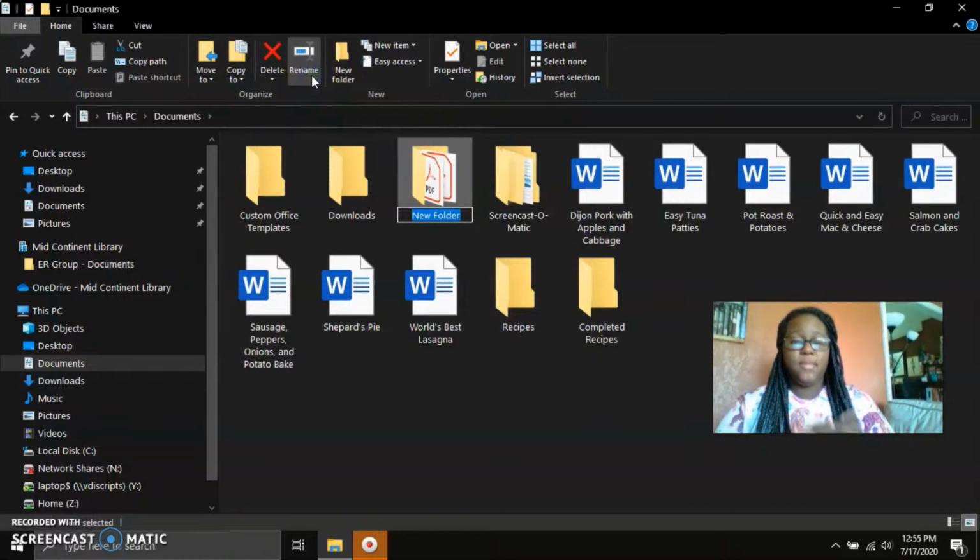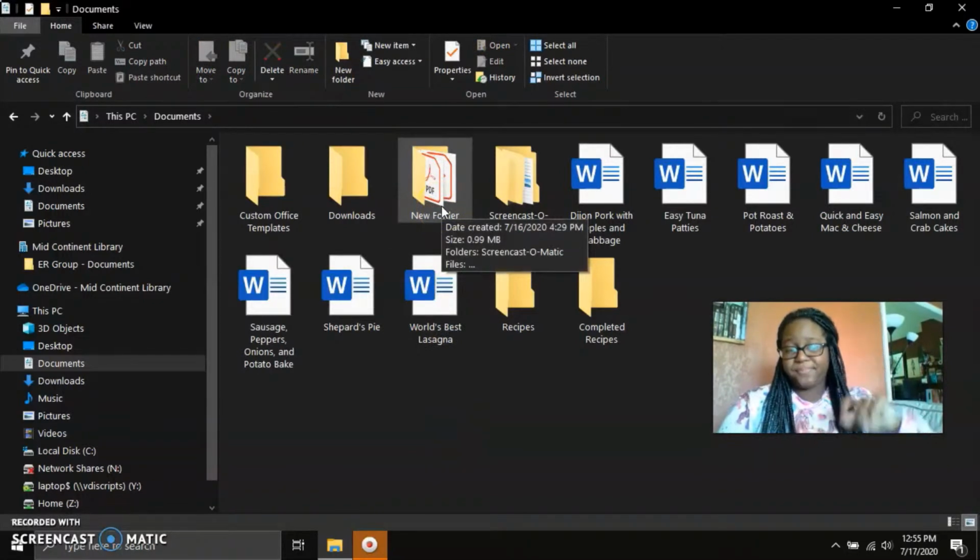I can go ahead and do rename, and you'll notice it'll turn on that naming feature where everything's blue and I can start typing. Second way, if I click once right on the name of that folder, it'll highlight that folder. So anything now that I do to that folder will affect just that folder. If I tap one more time, it'll activate that naming feature where I can start typing what I want to name that folder. You kind of have to do it a little slowly to make sure you can activate it, and make sure that you tap or click right on the name of that particular folder and not on the icon. Because if you double click on the icon, it will just open that folder.